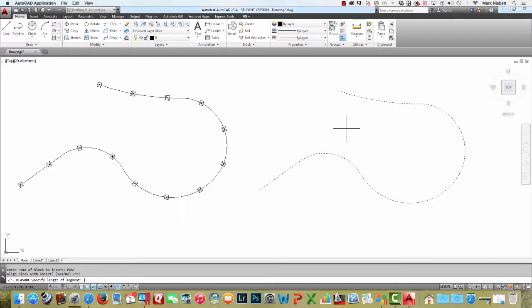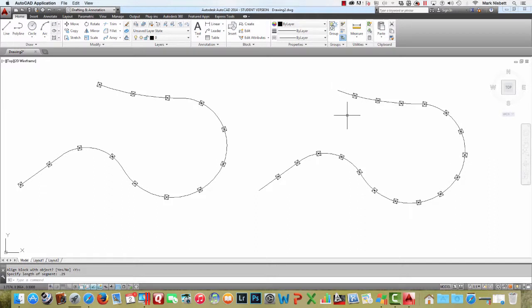We're going to align it, yes, and it's going to be 0.25. So this time we get from the start to there, and it puts it in all the way around. Okay. I'm not sure why it's not putting that in at the beginning. It should be, because the start is right here. So from here to here should be 0.25, and from here to here is whatever's left over.